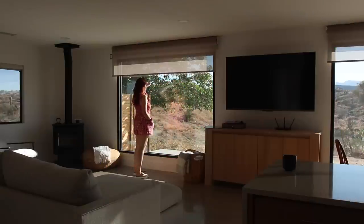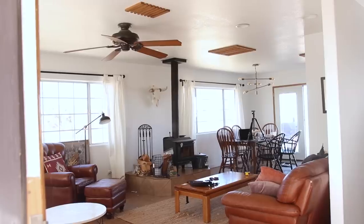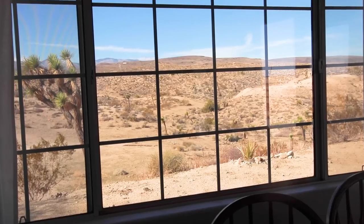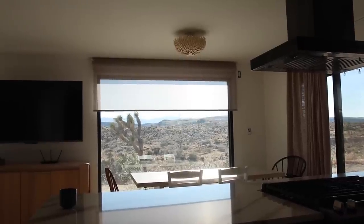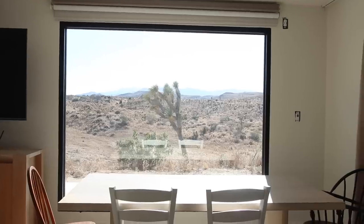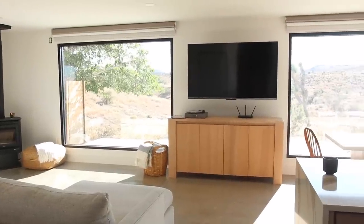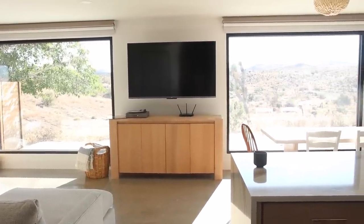It's these huge picture windows. We did 90 by 80 inch picture windows. The windows that were here before were tight, small, they had grids in them, and they were fine. But this is the west view. This was where the sun would set every day. And I wanted this, again, since we didn't have a lot of art space in this house, I wanted this to be the artwork. And the only way this would work for us, because it gets so hot with these huge windows, was to get custom roller shades.